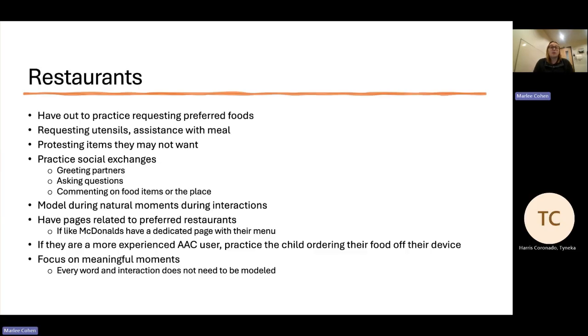If your child is a little bit more of an experienced AAC user, you can have them practice ordering their own meal. And this is something you can do or just model too if they're maybe not as experienced as well. It's something that just gives natural interactions and more modeling and exposure to make it more natural, as we discussed.